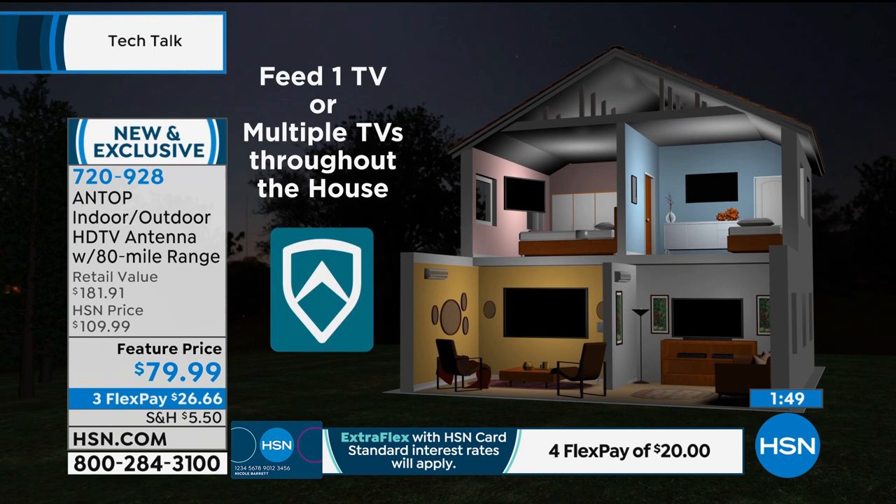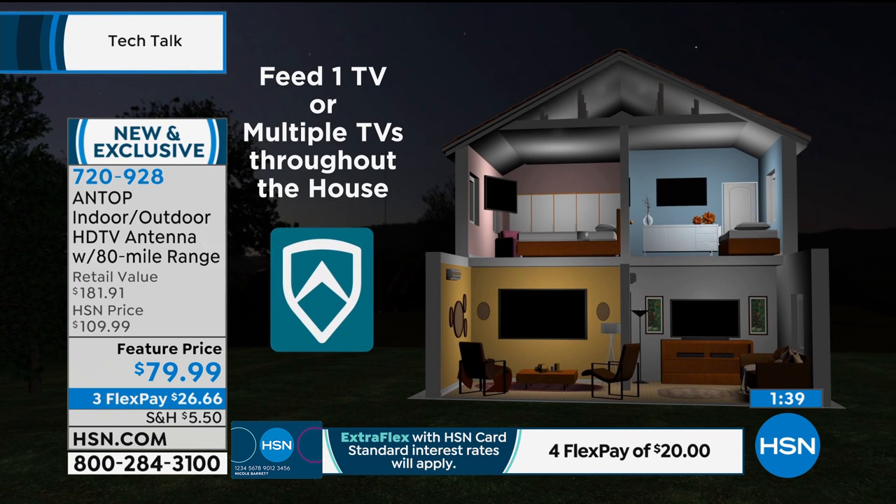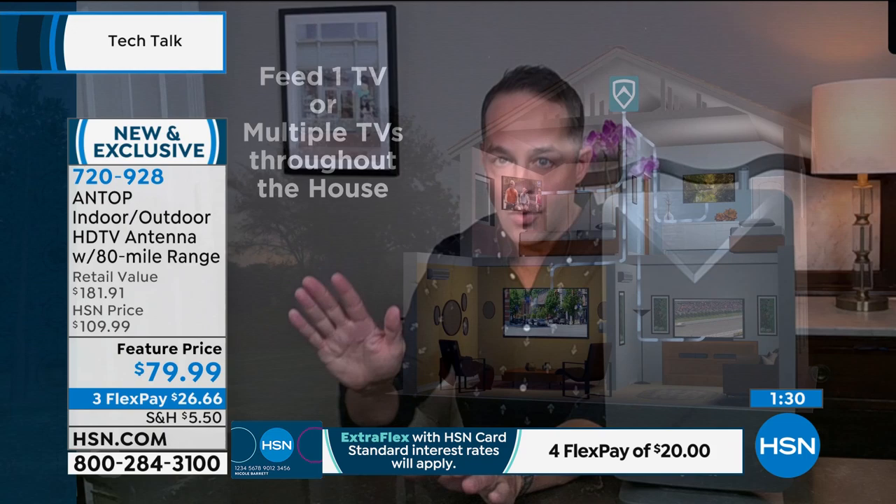A lot of people say they looked at their bill and were paying $5 for a DVR and $8 for a set-top box — another $15 or $20 for a couple of extra rooms where they barely watch TV. This is the answer for that. This is a whole home solution. If you want just one TV, plug it right in. Or, if you're more industrious, connect it where the switcher is in your house — where a cable service would connect and run through all the coaxial cables — to power multiple televisions watching multiple different channels at the same time, for the price of one antenna, one-time, no ongoing fees.